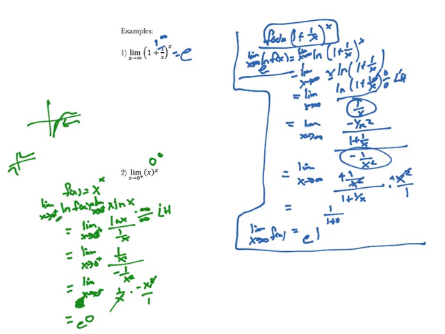Now I e both sides, and I get that the limit as x approaches 0 from the right of f of x equals e to the 0, which would in fact be 1. So my original problem is 1 for the answer. Okay? So again, the notation is very important. You have to clearly identify what f of x is before you do any of these steps over here, and keeping everything on the right-hand side allows you to e both sides easily and clearly. So I know that it would take less space if you did a big long equal sign, but then it's not as easy to see that you're eating both sides that way.